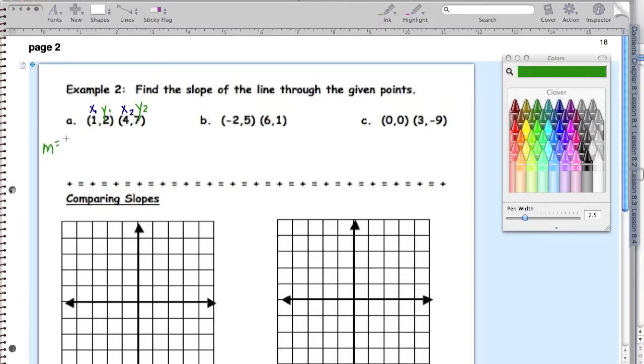Alright, so m is equal to rise over run. My rise has to do with the y value, so I subtract the y's. 2 minus 7. Okay, subtracted those. Now I have to subtract my run, and the denominator means I subtract the x's, because run you go across. So 1 minus 4. 2 minus 7 is negative 5. 1 minus 4 is negative 3. My negatives cancel, and I get 5/3. There's the slope. You don't need to turn it into a decimal, don't need to turn it into a mixed number. Leave it just like this as long as it's simplified like it is, and you're good.